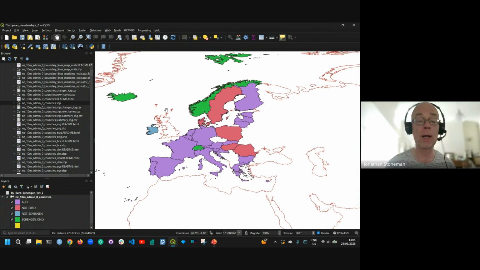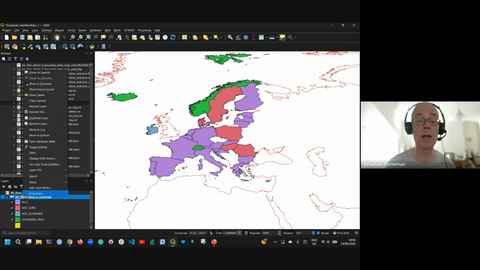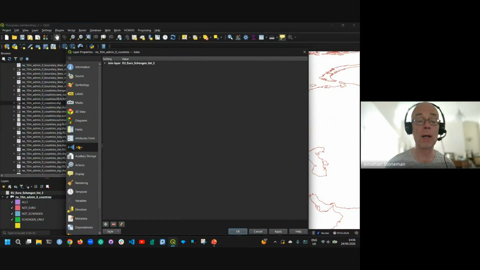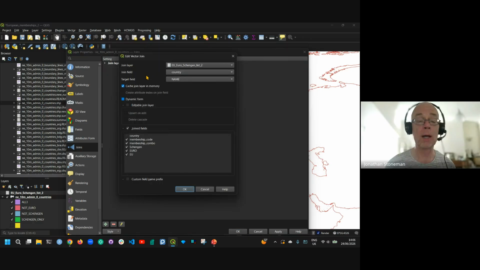So I made that, and then I joined it to the map of countries, so the shapefile of countries. If I look at the shapefile of countries and look at the properties, what I had to do there was to do a thing called a join. So I joined Euro Schengen, my spreadsheet, and if I open it up, I then had to join country to target field name.